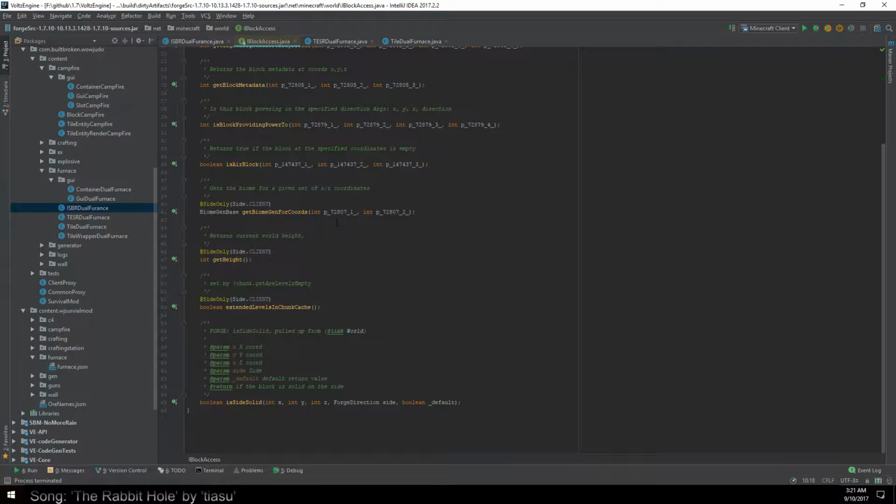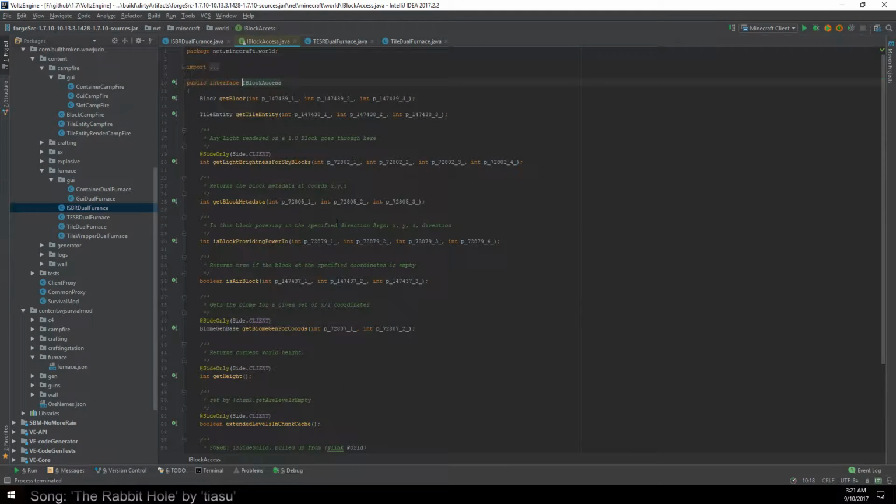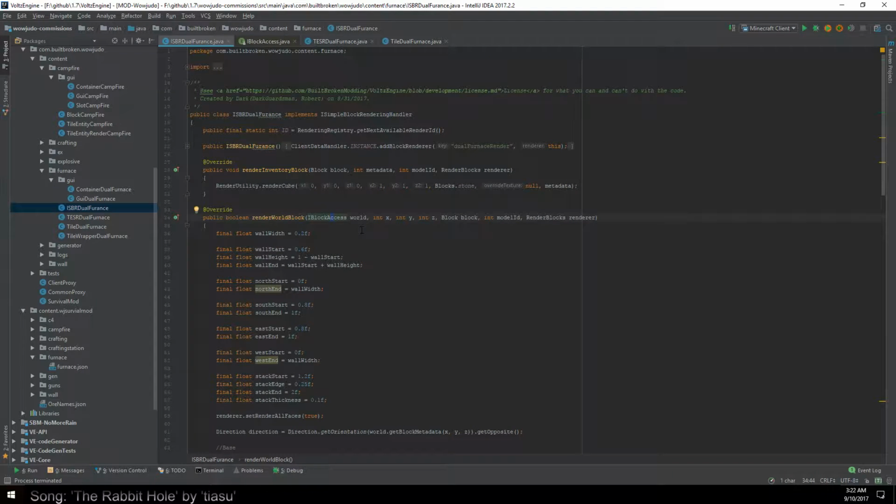So what we could do is actually implement this. Tile entity wouldn't work, so we can't do that, but we're not using a tile entity, so it doesn't matter. The only thing we'll have to do is block and everything else. We could kind of make it work.